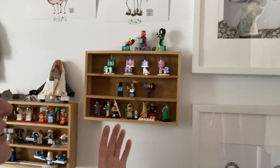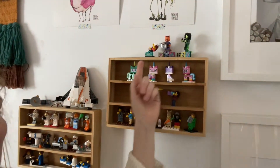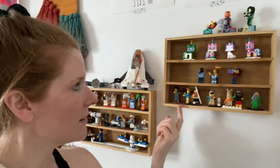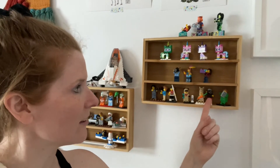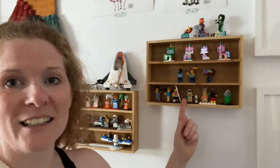Shelf number two has my little video collection, and I also have my breakdancer because she felt like she'd enjoy the party. Then shelf number two also has my Unikitties — which will soon be expanded, because I need to obtain all of the Unikitties and all of the Puppy Corns post haste. Down at the bottom is a random assortment of minifigures: a llama, a little pug puppy, an Olympian throwing a javelin, and two newscasters.